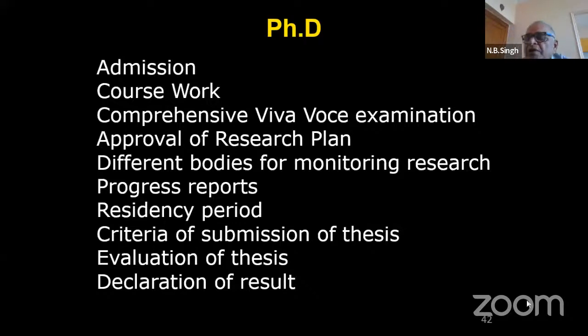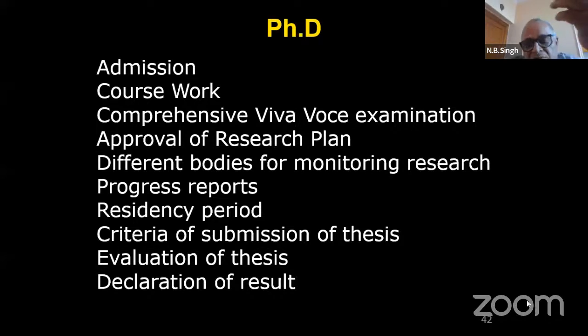In 2016, the University Grants Commission issued a detailed guideline for doing a PhD to different universities. And in Sharda University, we have somewhat tougher conditions from the admission level to the final degree. Now, admission is through an entrance test. It is almost mandatory for all the universities. Then one has to do coursework, pre-PhD coursework, varying from 12 credits to 18 credits. You can take 12 credits, 14 credits, 16 credits, up to 18 credits, or even more. After that, to test the knowledge of the student, in Sharda University, we have a comprehensive viva examination. Then we ask the candidate to submit a research plan. That is, we have a format, and the candidate is allowed to write the research plan. That is, introduction.